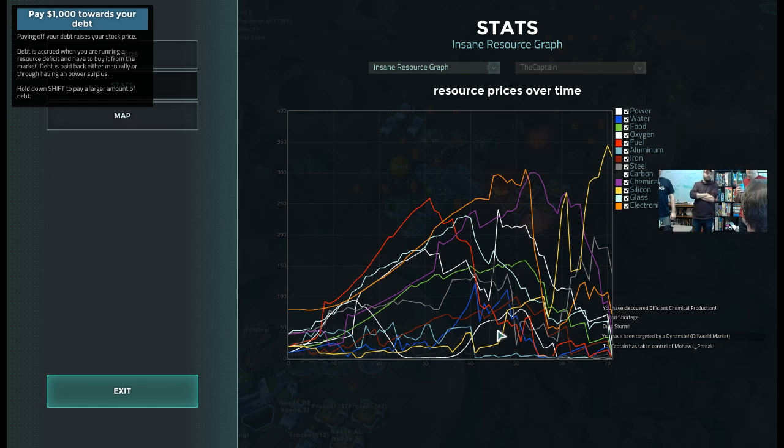Because I had 3 electrolysis. Well, I don't know. I had so much water. What? I had tons of water. I had 3 electrolysis buildings. Okay, well, you should have made some money off the fuel. The thing is, I got wrecked so bad.